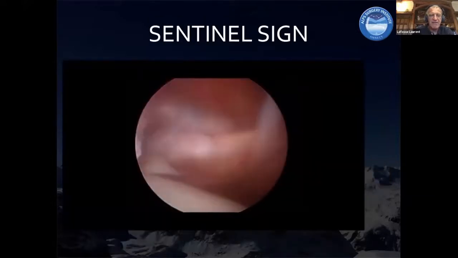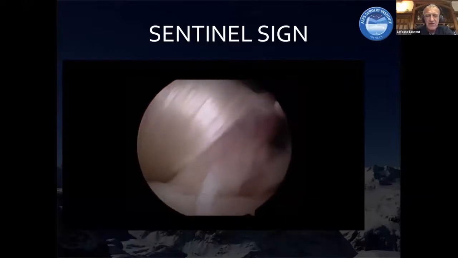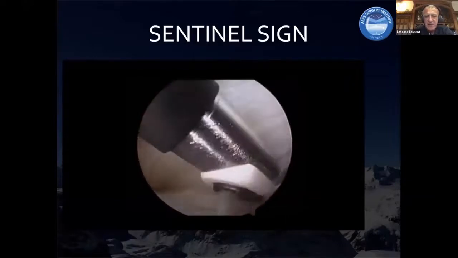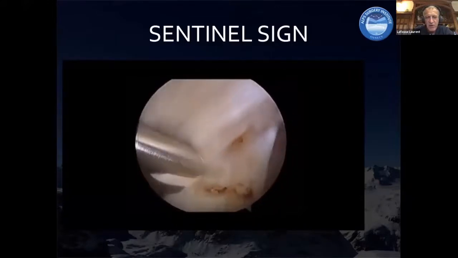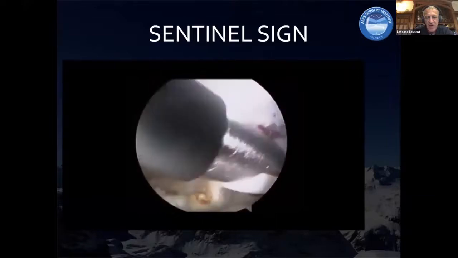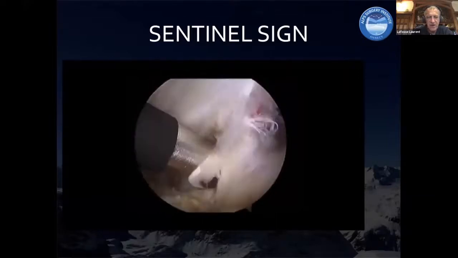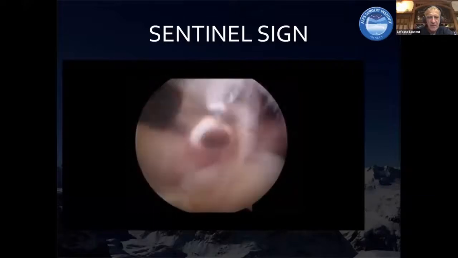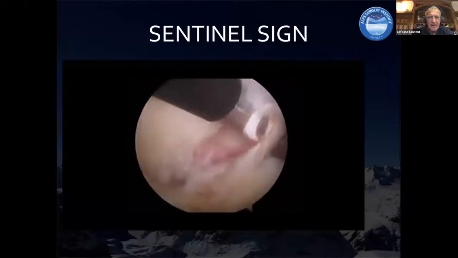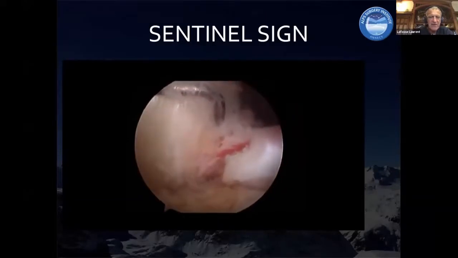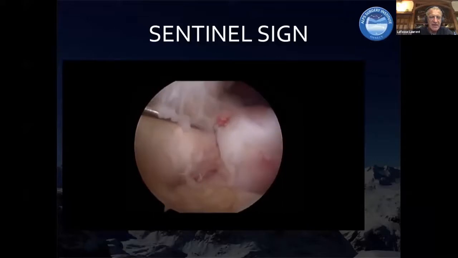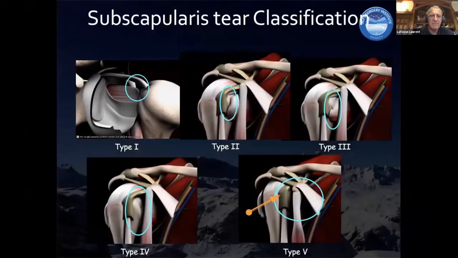And what you can see here, for example, is another shoulder, the other side, and it looks like an intact subscap. But you have a sentinel sign, which is an erosion of the biceps. And if you cut the superior glenohumeral ligament, what you will discover is the subscap tear behind the ligament. You see the subscap is torn, and this has led to a partial instability of the biceps, which leads to an erosion of the anterior biceps, which is tremendously important.